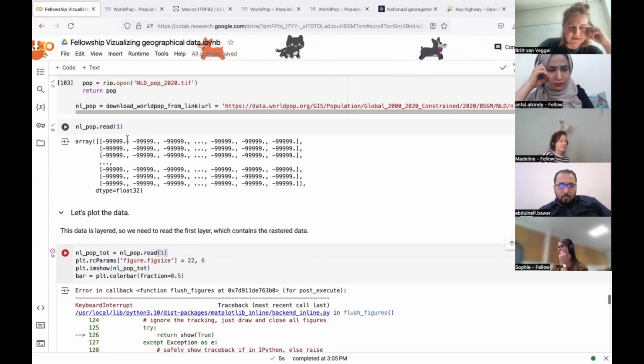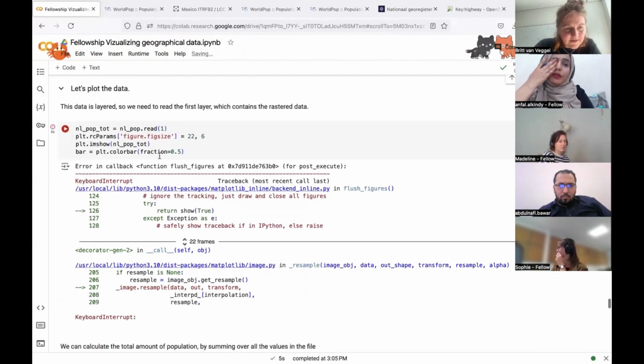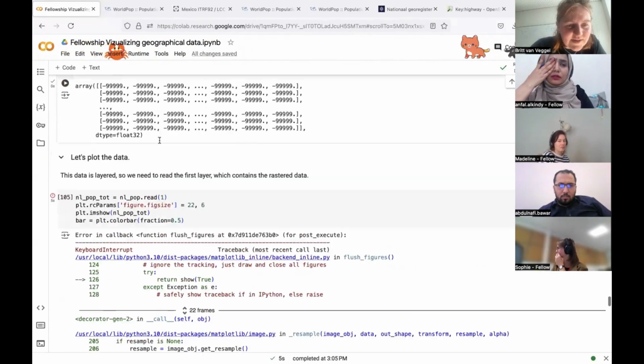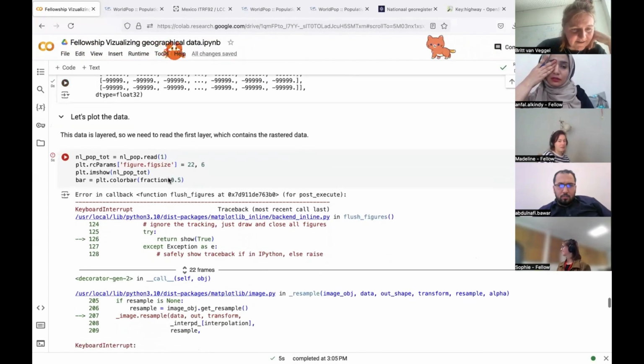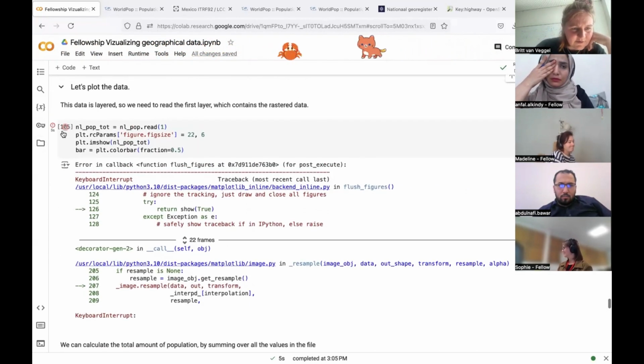There are different layers of data, like as you can see here. Yeah, I read the first layer. The first layer contains the population data.